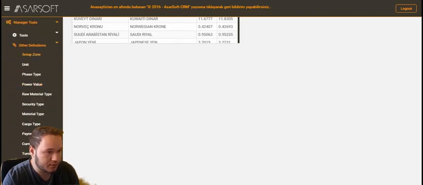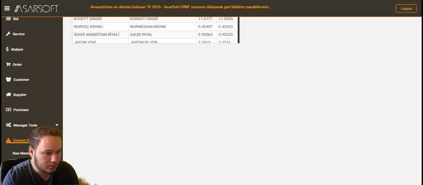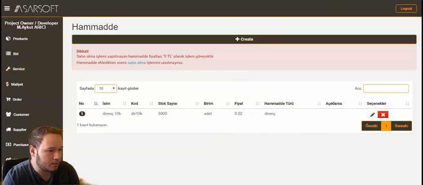Here, other definitions: setup zone, unit, price type, power value, raw material type, security type, material type, cargo type, payment status, currency, turning type, service status, order status, register number. In the general definitions, there are raw material, user, departments.